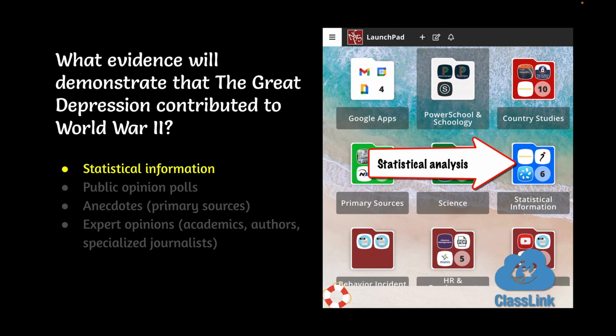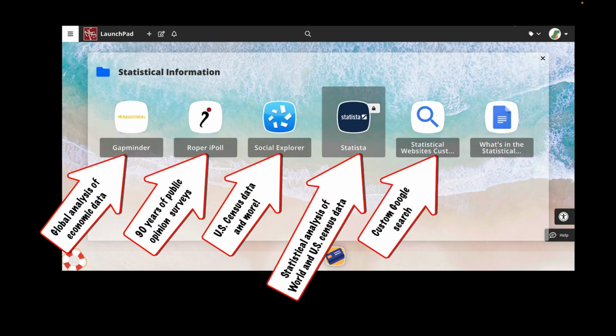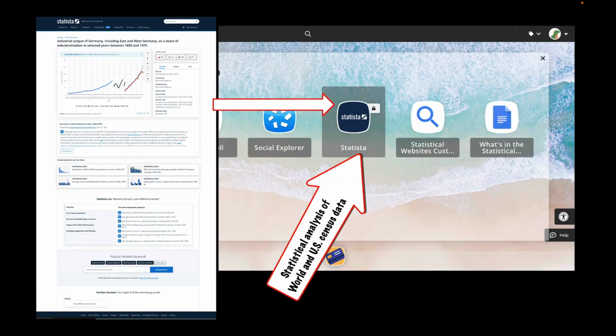I'm looking to statistical information. We have a whole folder on statistical information. Here's a range of resources for you to use. I'm going to look at Statista, and it gives me this beautiful chart, and it gives related resources and other ways to search and all kinds of output. It's really a fantastic resource.